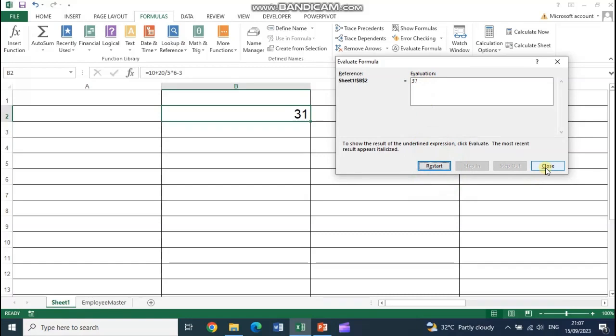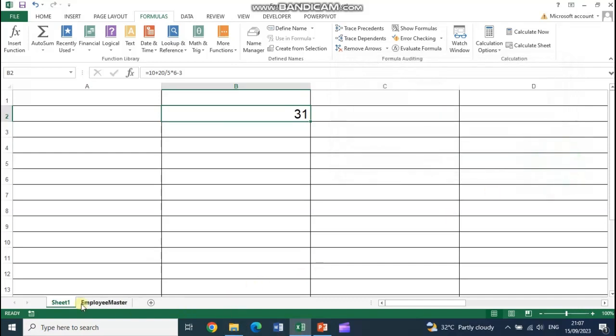Now here, because it is a fixed value that we are using in the calculation, it was showing you the numbers. But in case you have a function or a formula or a calculation where you are using cell referencing, you will have the Step In button activated here, and you can click on Step In. It will show you that it is going to this particular cell reference and picking up this value, and you can verify whether your formula or function is performing the way it needs to perform.